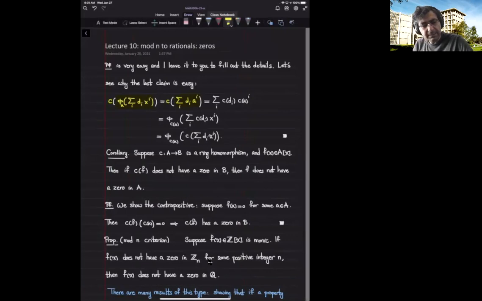Then I apply this ring homomorphism C, but C is a ring homomorphism, so it preserves addition and multiplication. So this means I have to apply C to the coefficients d sub i, and then I have to apply C to A and raise it to power i. But this is evaluating the polynomial with coefficients C of d_i's at C of A. And that's exactly what we were writing. You see, the guy inside is the definition of applying C to the polynomial with coefficients d. So that equation at the end of the day boils down to the fact that C is a ring homomorphism. When I evaluate it, it's like first applying the extended ring homomorphism and then evaluating it.